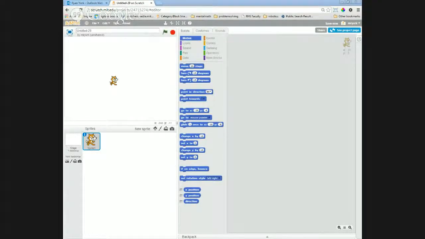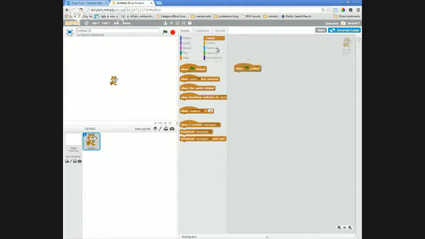Alright, this is a video that introduces you to having user input control the movement of sprites, and we're going to look at a couple of different ways to get this done. The first is going to be complete control with the mouse. So you can see we've got our main character here, our cat Scratch, and what we want to have happen is we want to have the cat just simply follow us around. Wherever the mouse goes, the cat goes.